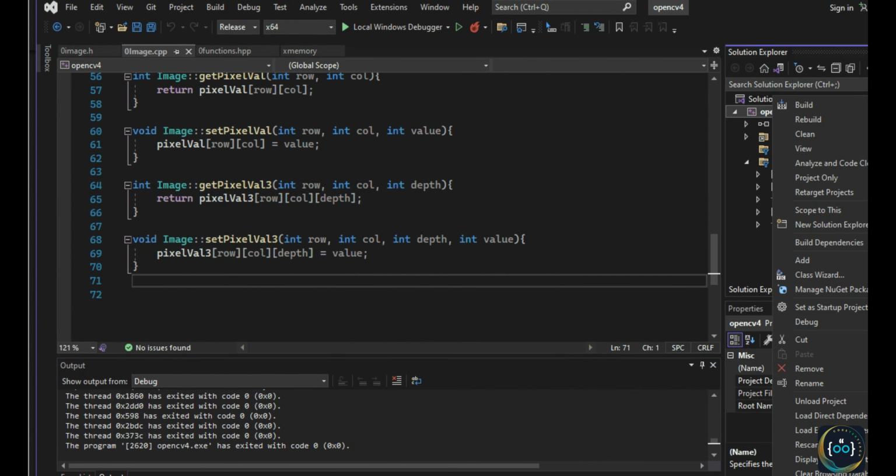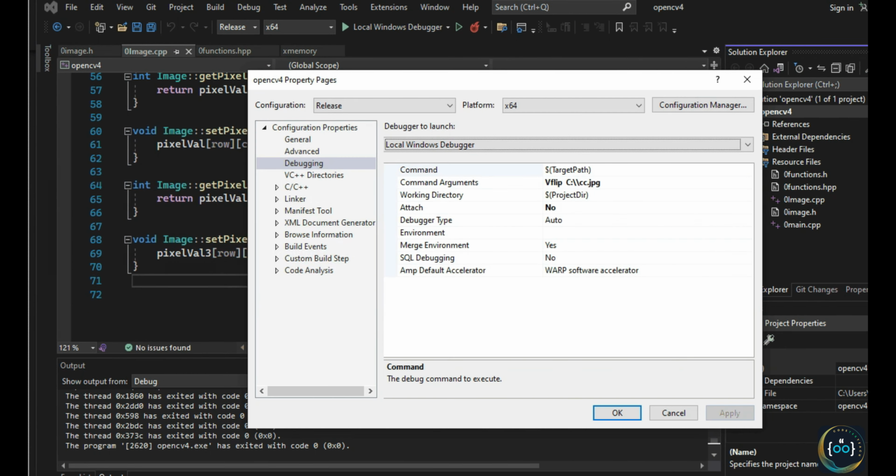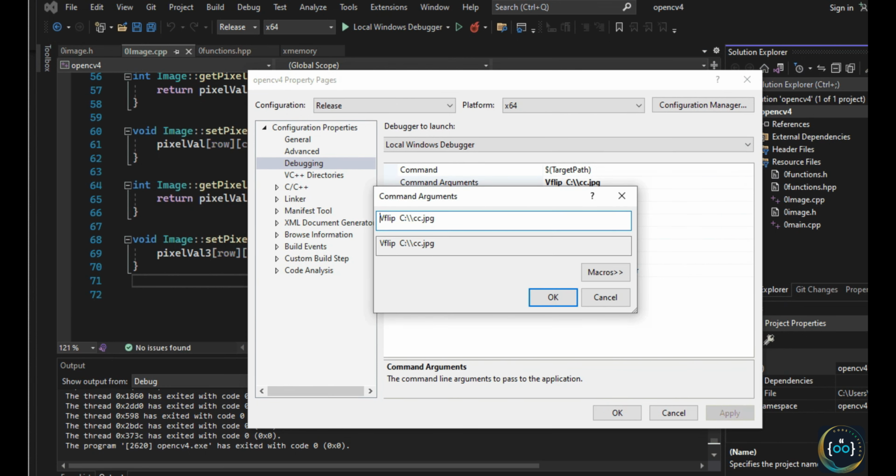Okay, let's do the simulation here already. So now we change this from V flip to L rotate.